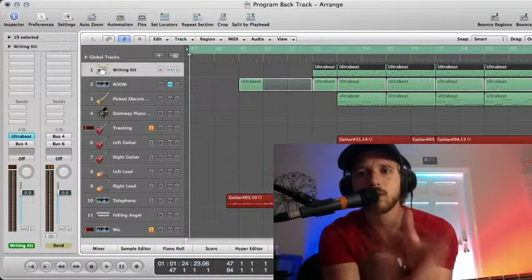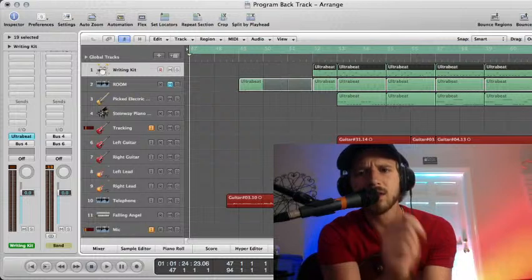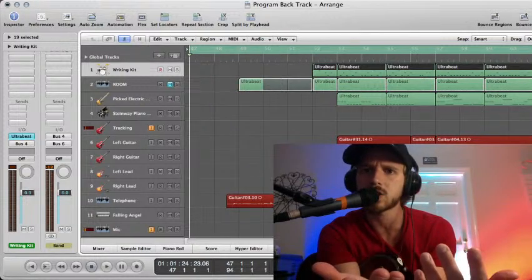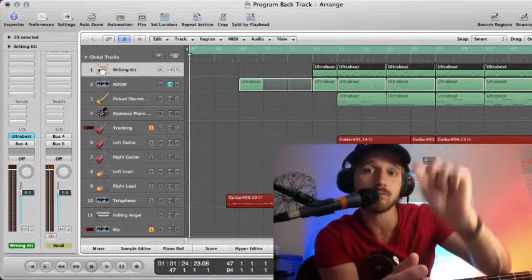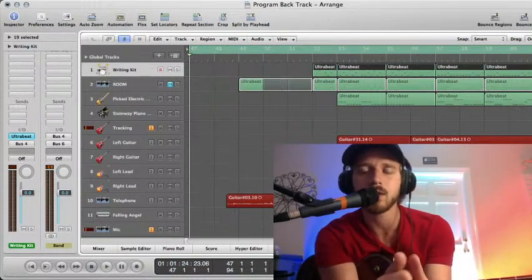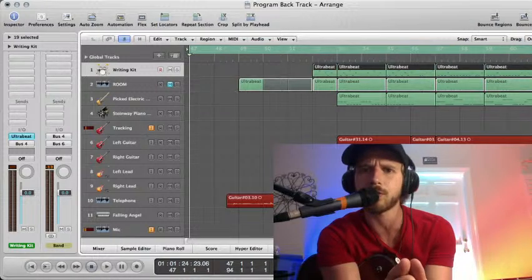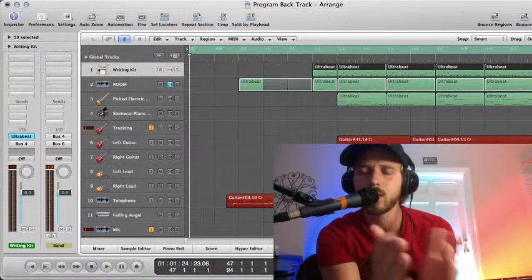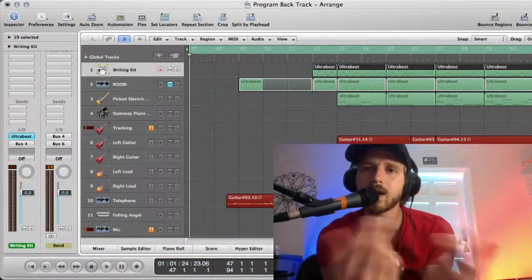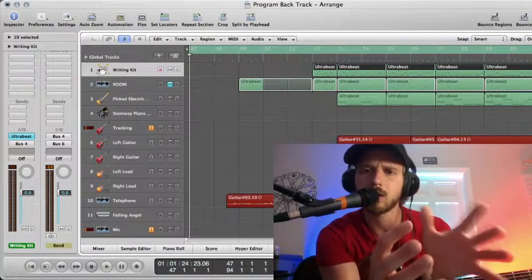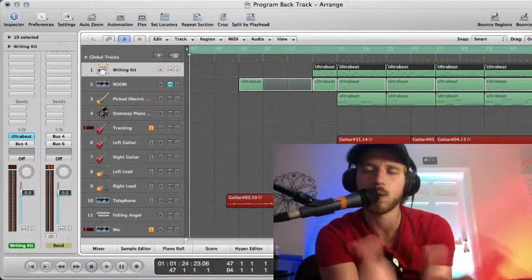Sometimes, if we're listening to it, we might say that hi-hat's a little loud, but we don't really have a way to turn it down, at least not easily. But if it was in its own track, all we've got to do is grab the fader and turn it down a little bit. It's that simple. And then sometimes you might say, oh, that kick sounds a little thin. It needs more body. Well, if we have everything on one track, there's not much we can do about that. But if it's on its own track, then we can add an EQ, find a nice low frequency and boost that, and add a little more body to our kick, or whatever the situation might be.